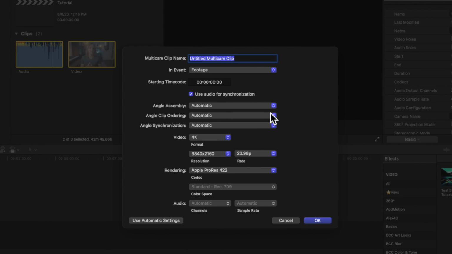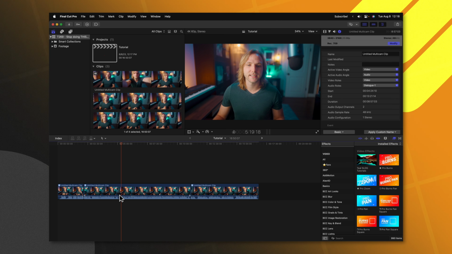I'll discover, oh, the audio is out of sync. So we can just double click on the multicam. We can find our audio element and adjust it by several frames by using the period or comma key. Then we could even apply this teal S-Log correction onto this clip. And when we back out to the main timeline, you'll notice that all three of these clips have had that S-Log correction applied.